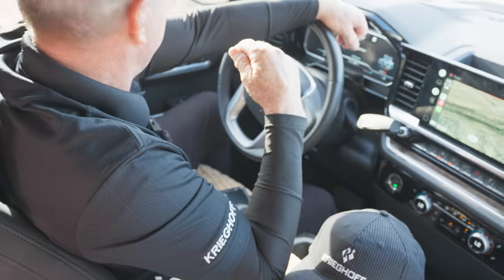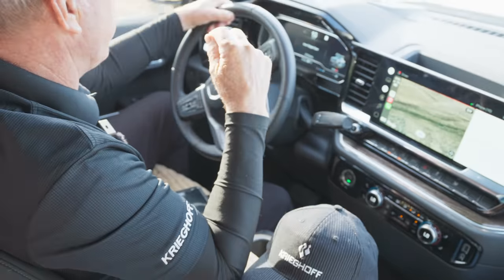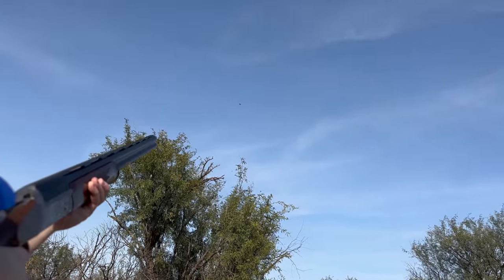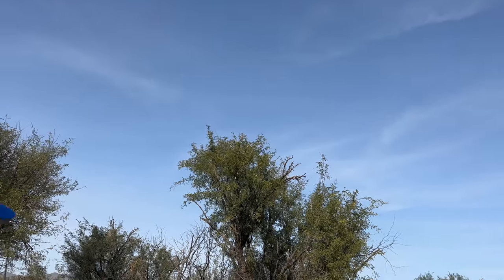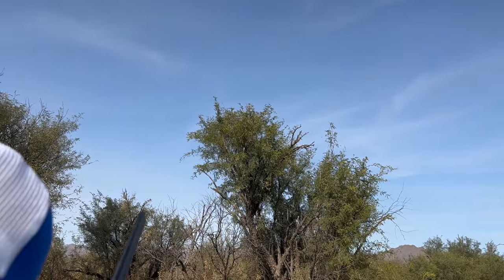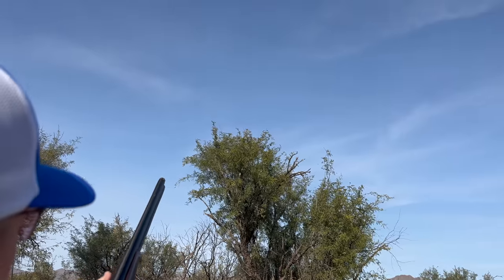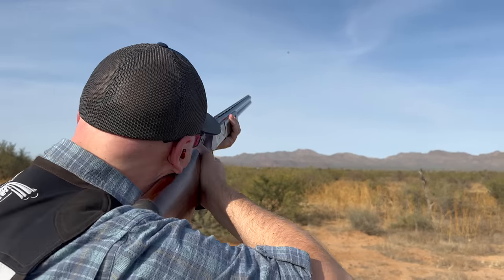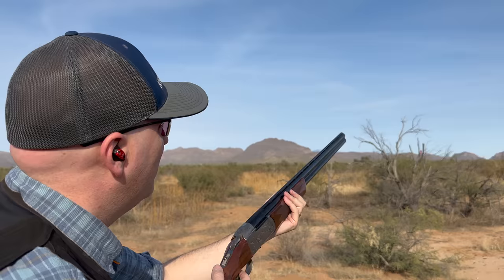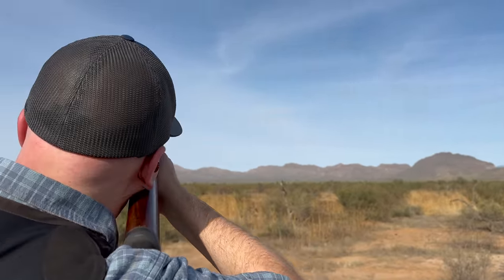Yeah, and that's one of the things that a lot of people say. They come out here and they just say, man, the targets are so big. And really what's interesting is, if I explain this to a lot of guys, what you really should do before you come here is a little work on your depth perception. And as you can see, we shoot everything towards the mountains, right? There's 3 machines on each one of these. This is our super sport course, basically. And as you can see, when you stop at one station, you can't see another station, typically.